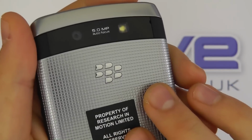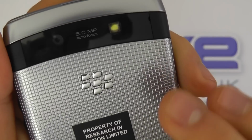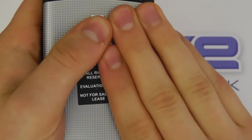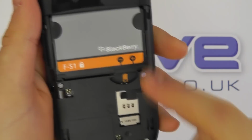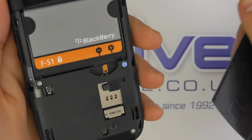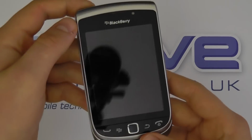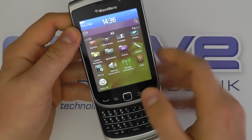We've then got the back panel which has the BlackBerry logo on it, and it's actually got a texture to it, so you can see it's got like a square ridge here. This is the texture that you get on this device, and then you can slide down this back cover to reveal an FS1 battery. We've got the micro SD and SIM card slot, so this can take up to a 32GB micro SD memory card, you can add one there. You do get 8GB of internal memory on the device anyhow.